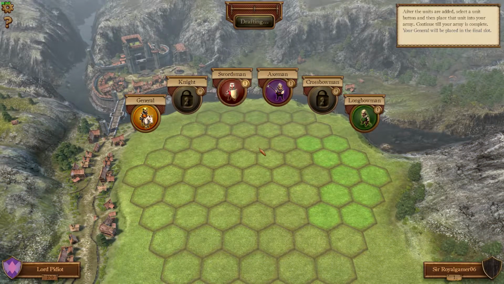After the units are added, select a unit button and then place that unit in your army. Continue until your army is complete. Your general will be placed in the final slot.